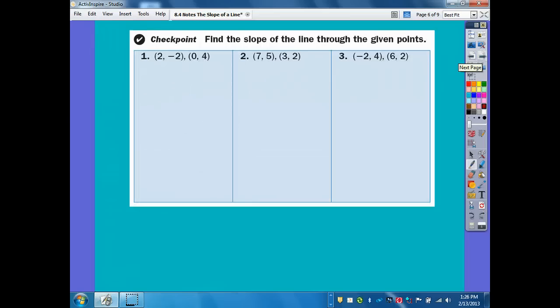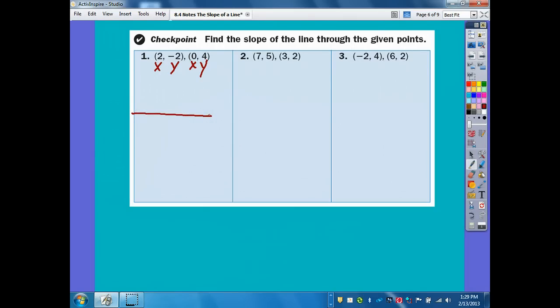All right, do these using y minus y over x minus x on the bottom. Some time to write these down and debate with your neighbor. So now, some of you, I know it's helpful if you're getting confused. A lot of people like to go x, y, x, y. They like to label them so they don't get them mixed around. Then they draw their line.